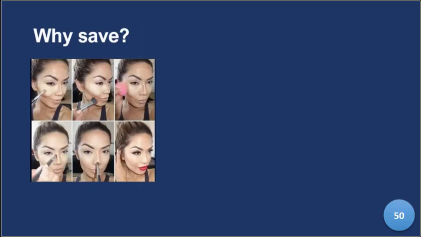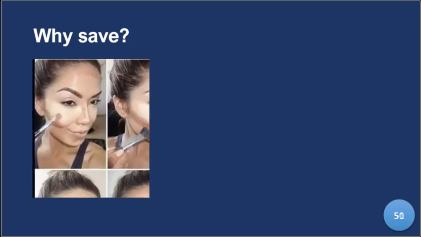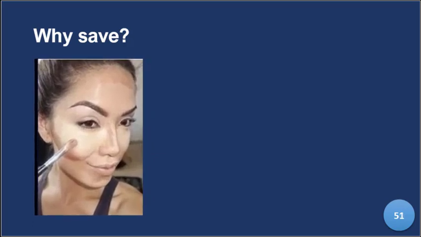Here, I just show a picture that shows the 6 stages of a woman doing her makeup. It's just to illustrate a point, and this is how data too is prepared. If you look at the pictures, there are different, I don't know what word to use, devices. I'm speaking like an engineer, but there are different items she uses. There's something like a purple or pink stuff on her face, and then there's a brush, and the brushes are different in texture and color if you look closely. So the whole idea is that when you save, you save at each stage.